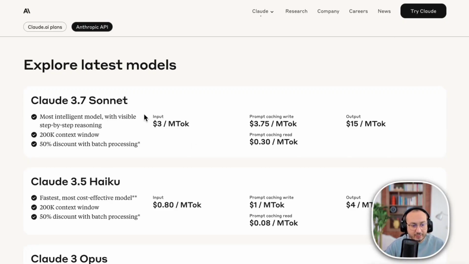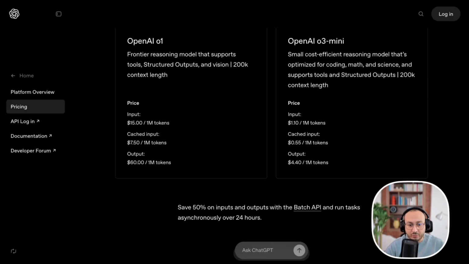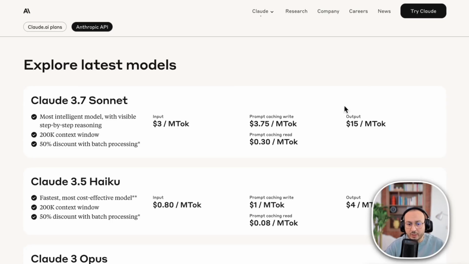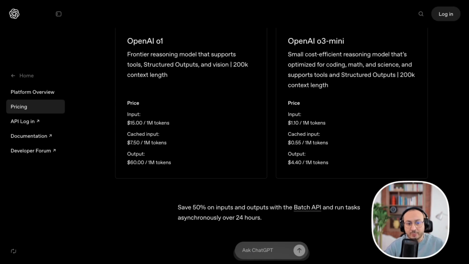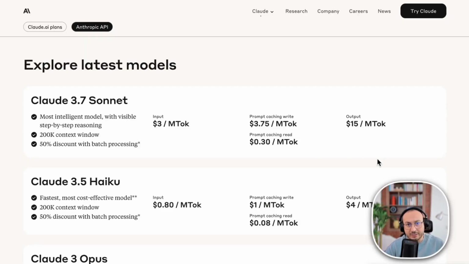So while we understand that there is a price difference, we can say that here for input it's almost 3 times, and the same here for output. We have 15 and we have 4, so we can say it's 3 times more expensive. But the power, you will see that Claude 3.5 is much stronger in terms of coding and quality. And honestly, if you do a project with the O3 API, it will cost you just as much, because there will be a lot of error fixes that you will request. So you will consume a lot of the API. Unlike here, the API is a bit expensive, but the quality of the results is better. So in a way, the price is justified.